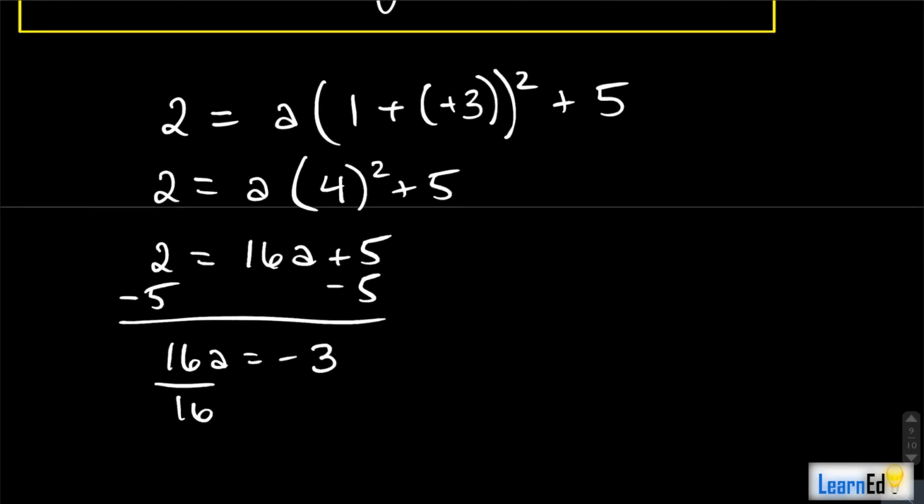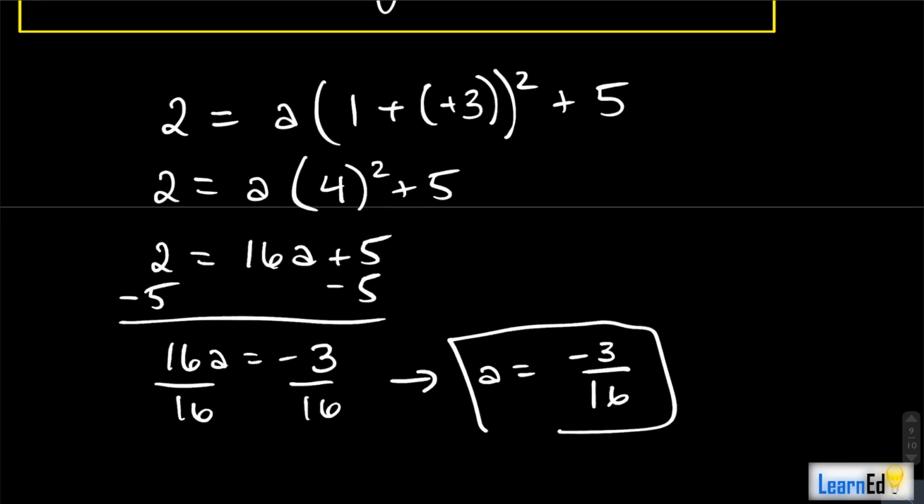And divide 16 on both sides to get that a is equal to negative 3 over 16. Great. So now we have what our a actually is. And I wouldn't actually just go about circling that yet. Maybe you just want to underline it because that's not our solution. Okay? And actually, you know what I'll do is I'll just start circling solutions in the color of the section. But I'll circle this one in white because it's not our final solution. Okay? That actually seems like a pretty good idea to me.